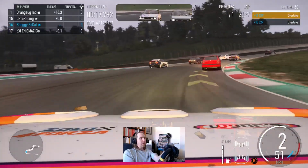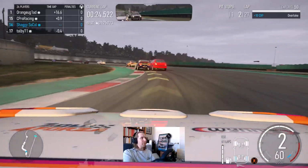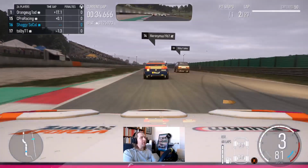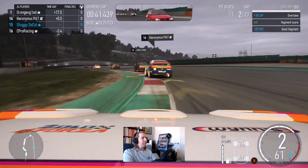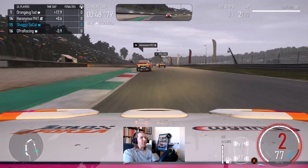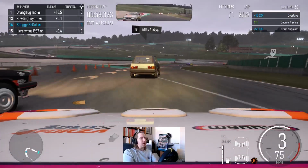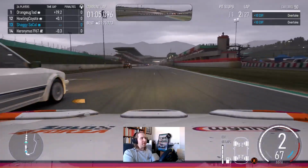Down to second gear. Nice and gentle. You can use a lot of curbing there, but it will pitch the car sideways a bit as you cross back over the inside lip. Again, all right, so I'm trying to talk, race, and not crash at the same time. I can't do all of that. So again, I use that little corner worker shack on the outside there as a reference point for the brake and turn in. He's going into the pits. He is not.